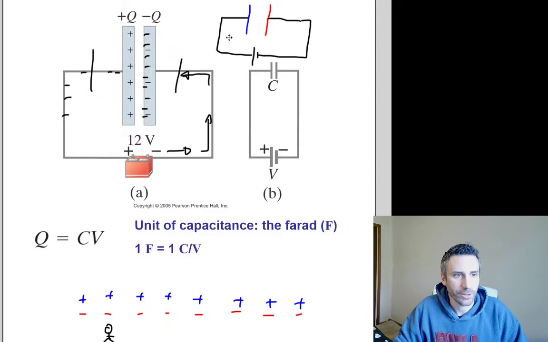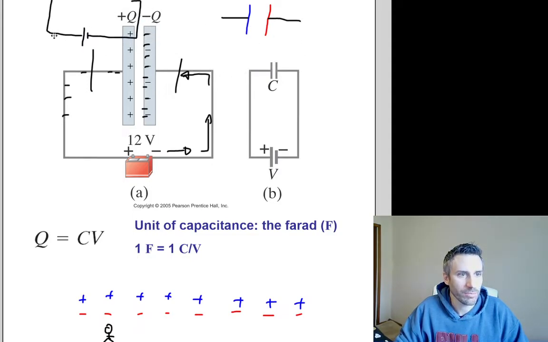So it's just some distance apart. Here's your battery. You've charged up the red plates. The red plate has become negatively charged because electrons are pushing up on this plate here, and it's pushing the electrons away over here. Then you literally cut away the battery, and you're left just with this capacitor.